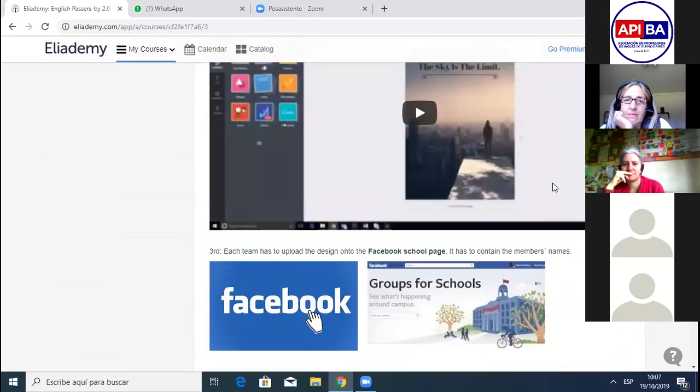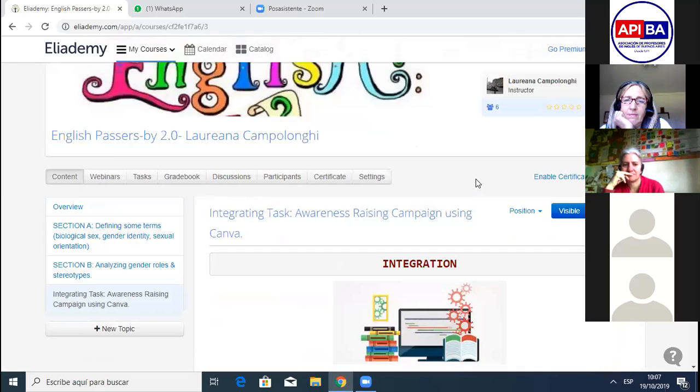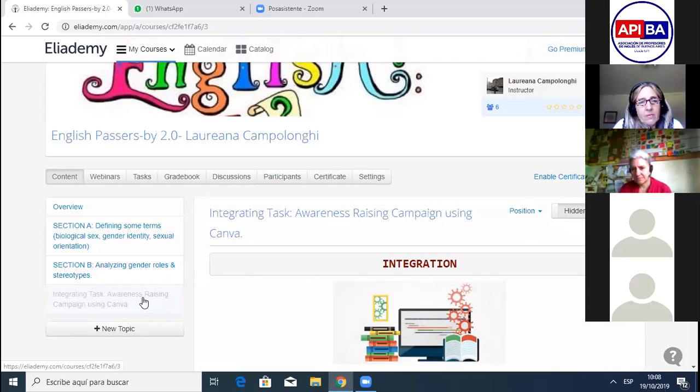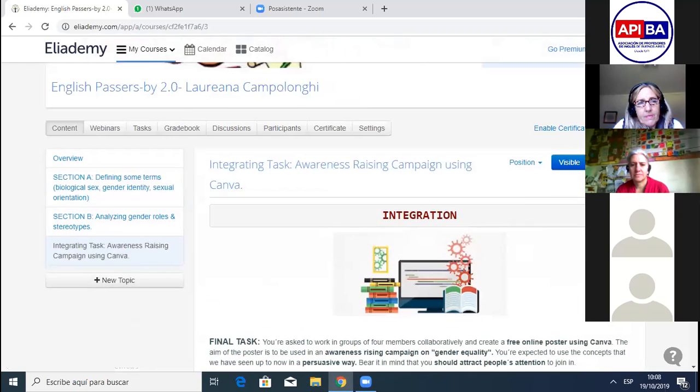What I find very interesting is the fact that it combines the asynchronous platform with a synchronous tool to deliver lessons synchronously, which is a great thing. To have everything in one place. And if you're designing, for example, it can be hidden, if you want them not to be able to see it. And then you click whenever you need it, and you can continue here designing the content.